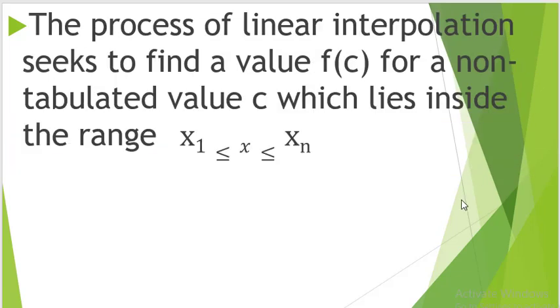The process of linear interpolation seeks to find a value f of c for a non-tabulated value c, which lies inside the range. Remember, we had x1, the starting value, and xn, the last value. Now, the x value we are to find should be a value which is within that range.